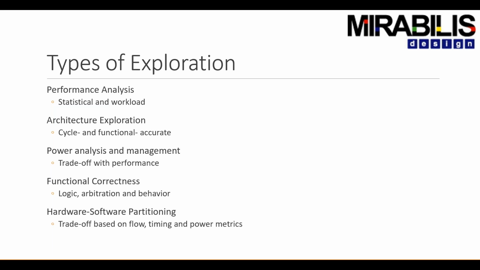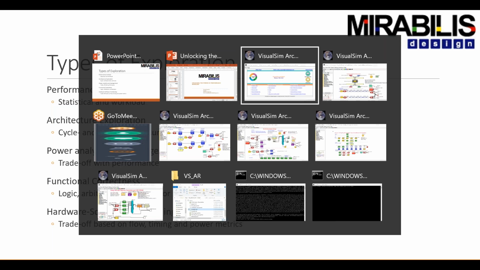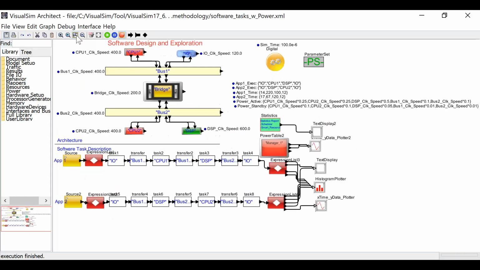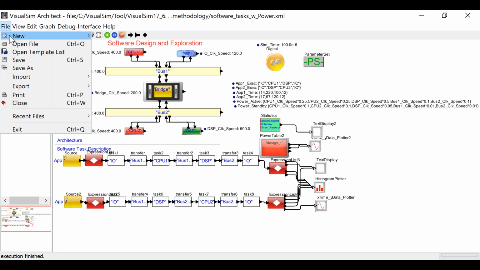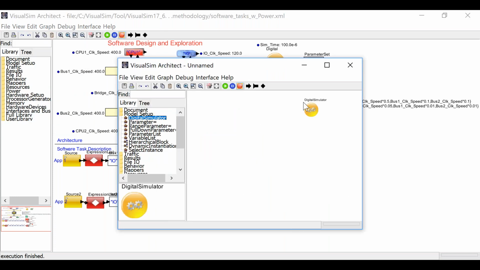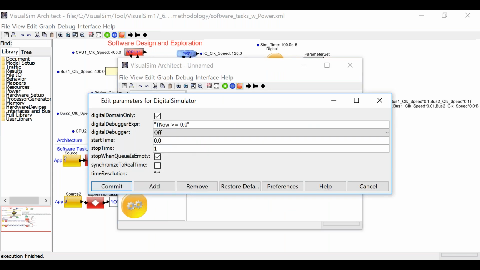So at this point, I'm just going to go over to show you a quick demonstration of how something like this can be built up. What you're looking at is the VisualSim modeling environment. This is our graphical modeling environment with a series of building blocks on the left-hand side. What I can do is open this, say, file new. I can link it up to open a simulator and say I'm going to run this for about 10 units of time.